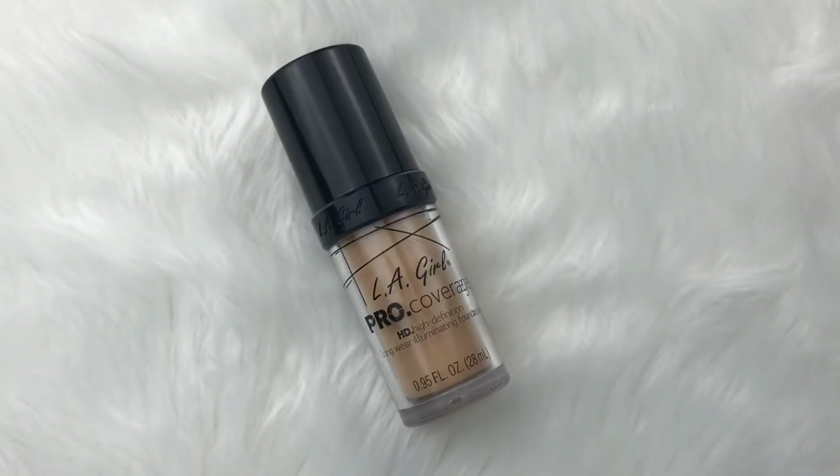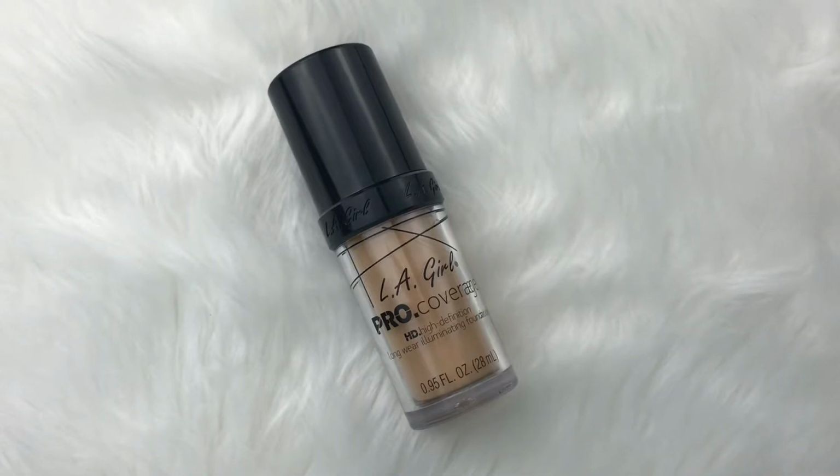So one thing that I am sadly not wearing today, because I'm not self-tanned, if you cannot see, this is my all-time favorite foundation for whenever I'm self-tanned. It is the only one I reach for basically, and I have like 10 others that are my self-tan shade. But I just reach for this one over every single one. So anytime we're filming and I'm self-tanned, this is the foundation that I have on every single time. Without a doubt, it is the only one I reach for.